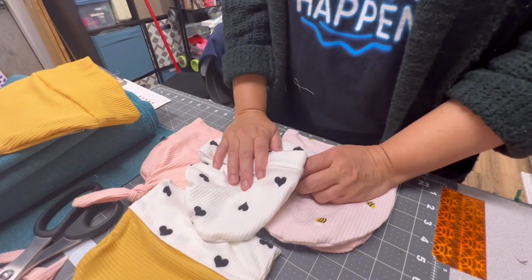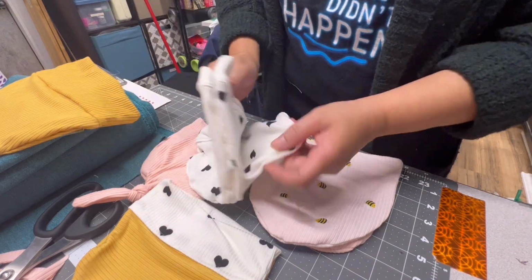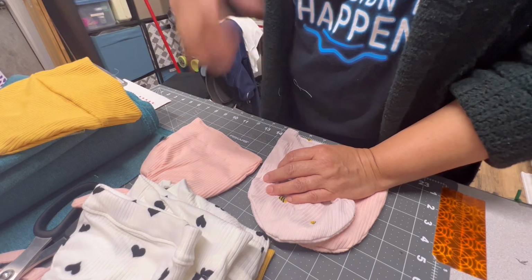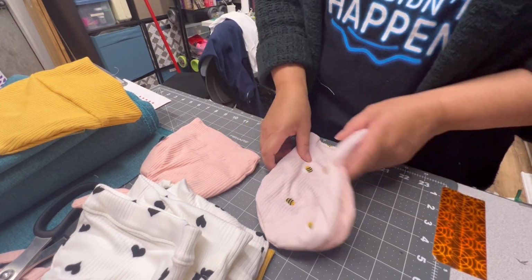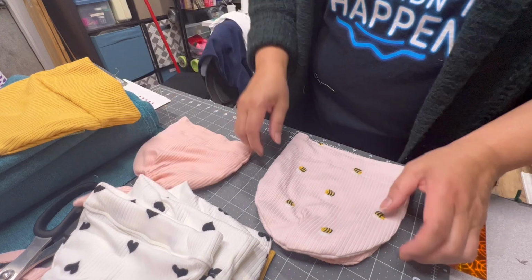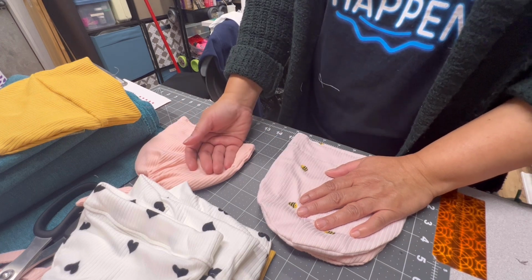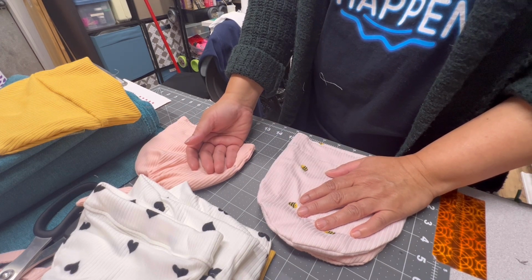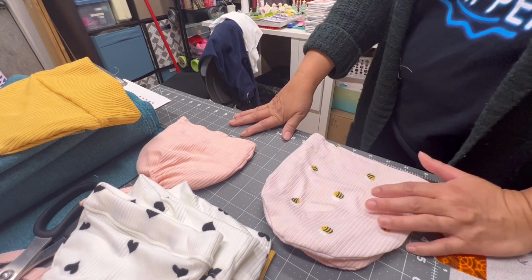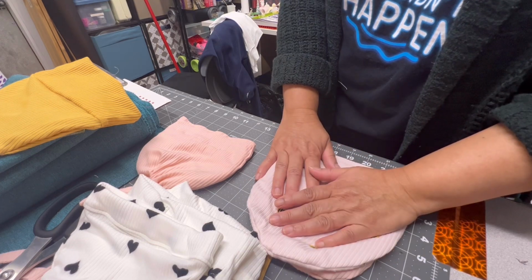So with three-quarters of a yard of fabric, the one that I make is 1, 2, 3, 4, 5, 6, 7, 8, 9. I still have like 5 in there. So you can make 14 or 15 of these kinds of hats. And it's very easy, good for giveaways for Christmas or birthdays or just a thank you or a baby shower. So you can get blue on this one, you can get different kinds of colors, the printed ones.